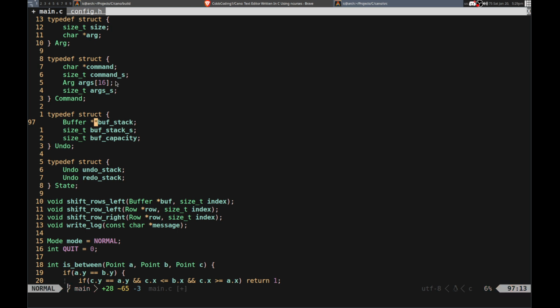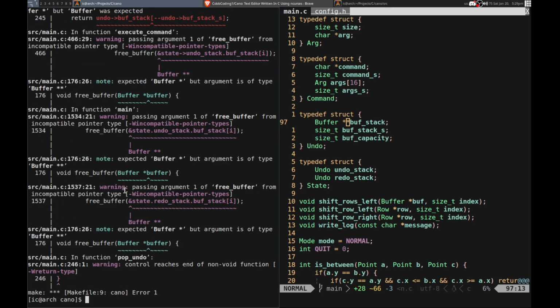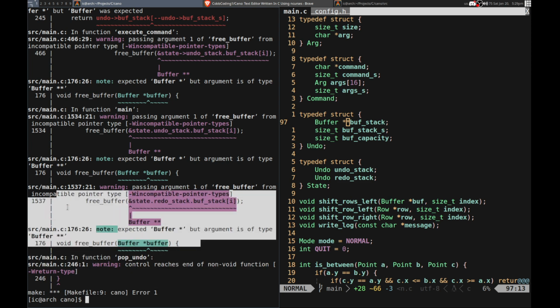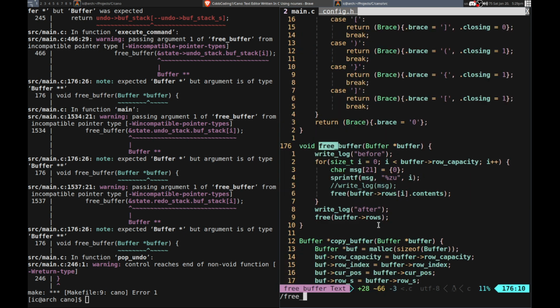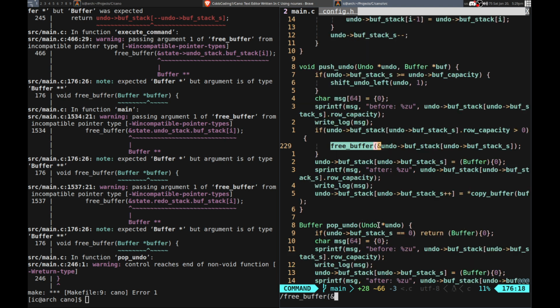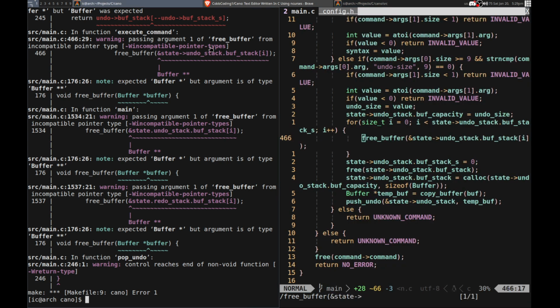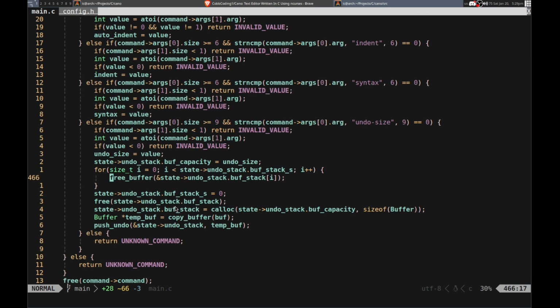No, it needs to be a double. And if there are compiler errors. Here. Oh yeah, this is.